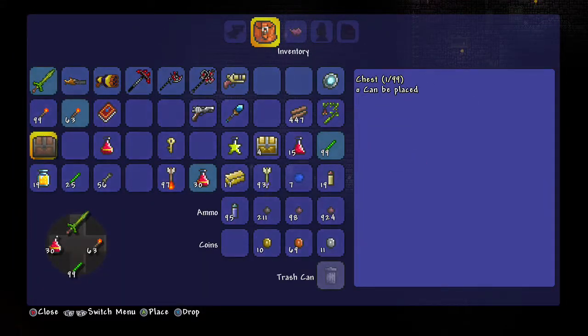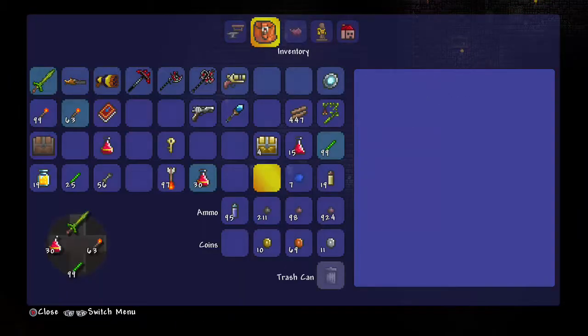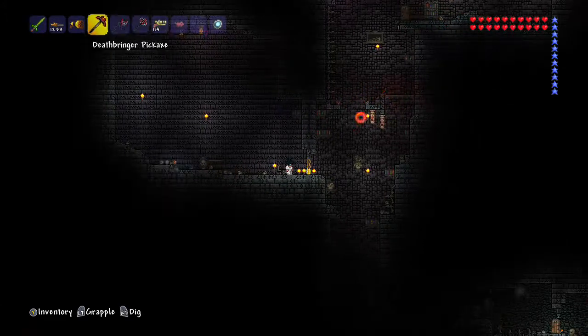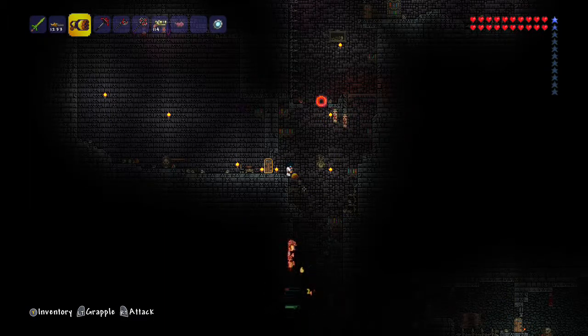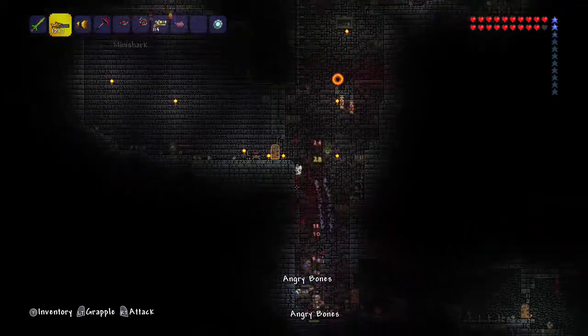Gravitation potions we don't need. No, actually keep the normal chest on us. Gold potion. Just arrows. Handgun. Magic missile. Yeah, that's pretty much all I can put in there. Bee gun. Away. Do your thing, bee gun. I had to wait for the mana to regen. Bullets away.